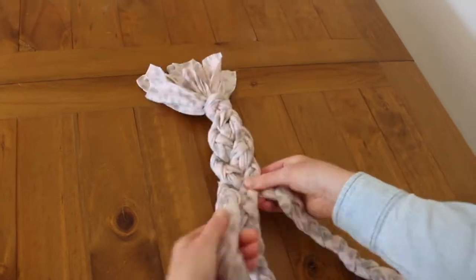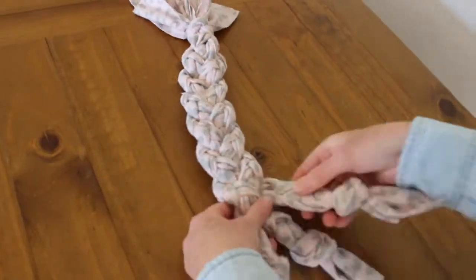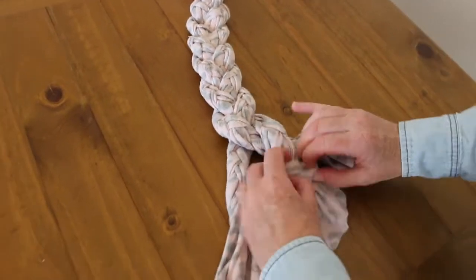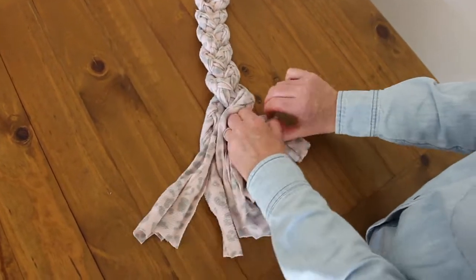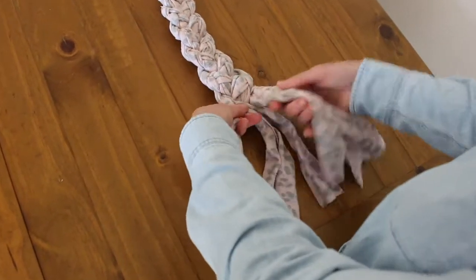to the end of the toy. And when you get towards the end, you're going to undo those loose knots that we made when we did the individual rope strands. And then like we did at the top, we're going to create one knot at the bottom of this to keep it nice and secure.